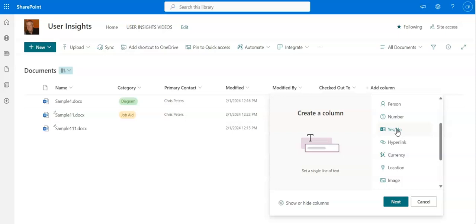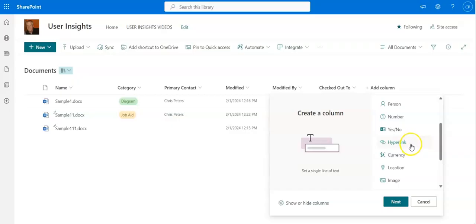And the reason that this might be helpful in a big library is maybe all you want to see are the documents that are not complete yet. So those ones will be the ones that have been tagged with no. Our goal being to try to trim down all the scrolling up and down that you need to do in the library to get to what you need to get to.